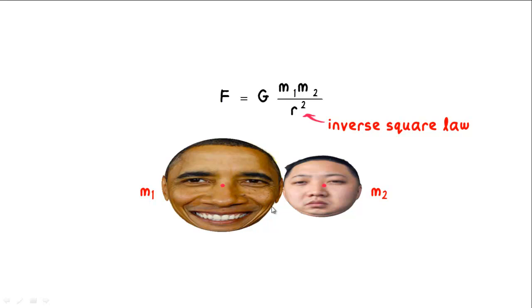So now you can see even if two balls are touching each other, the distance between them is not zero because we have to take the separation between the two centers of gravity. So don't worry, even if two objects are touching, the force of gravitation between them is not going to be infinite.